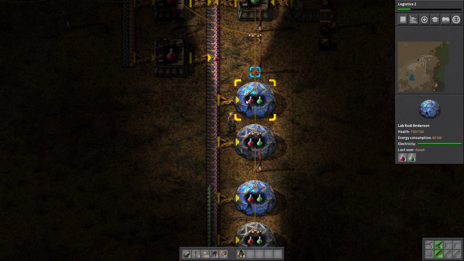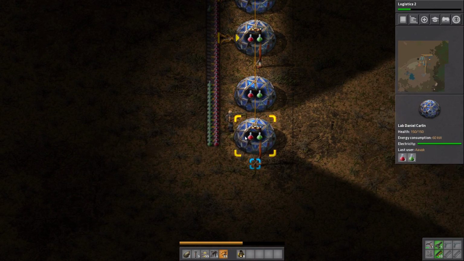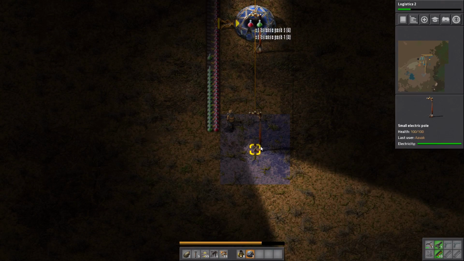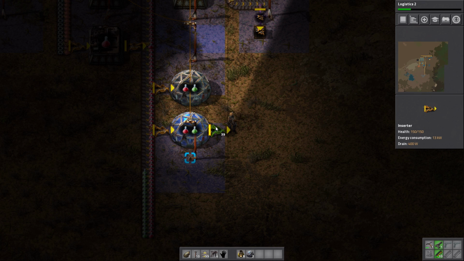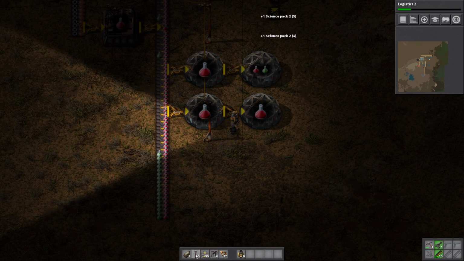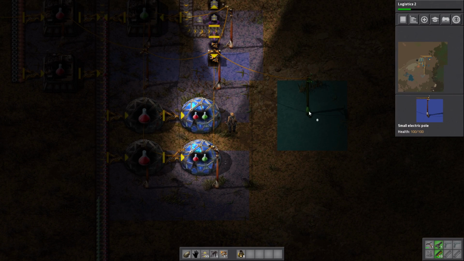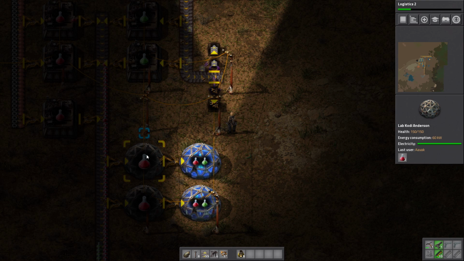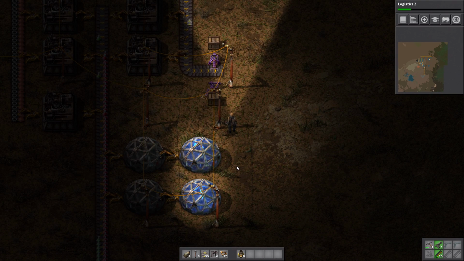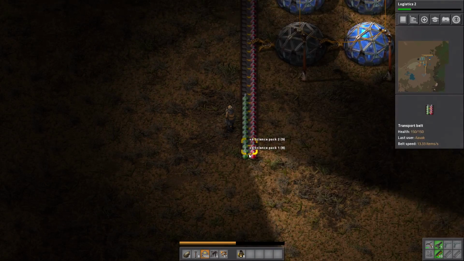Now, one of the things that actually changed in 0.15, it might have been, that I was completely unused to, is that you can now feed research labs from other research labs. They will quite happily take the components out of the neighboring lab, which is very, very useful for a number of reasons. There we go. Especially when you've got 7 different science packs, it'll be a godsend then.